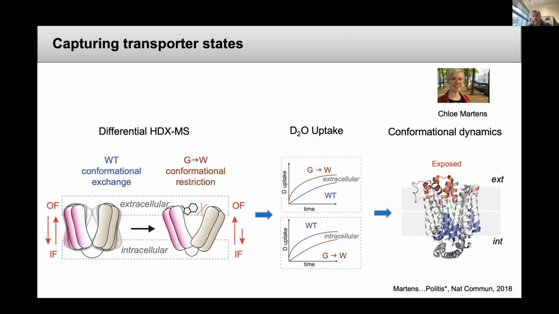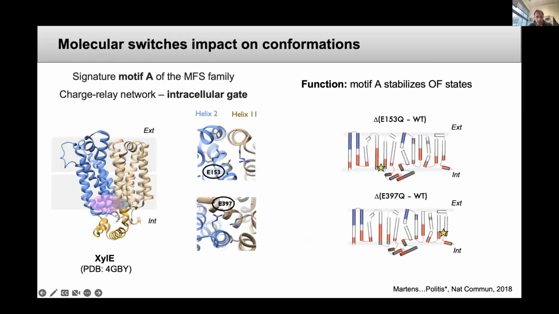One addition here is that HDX obviously is an ensemble technique, right? So it averages out the different conformations. That's a limitation, but in this case we use it to our benefit because, as you might know, the wild-type conformations, like some of the transporters, are freely moving. So as a reference state here, this conformation was more resembling the occluded state. So we use it to show the reference state as opposed to the open state of the mutant.